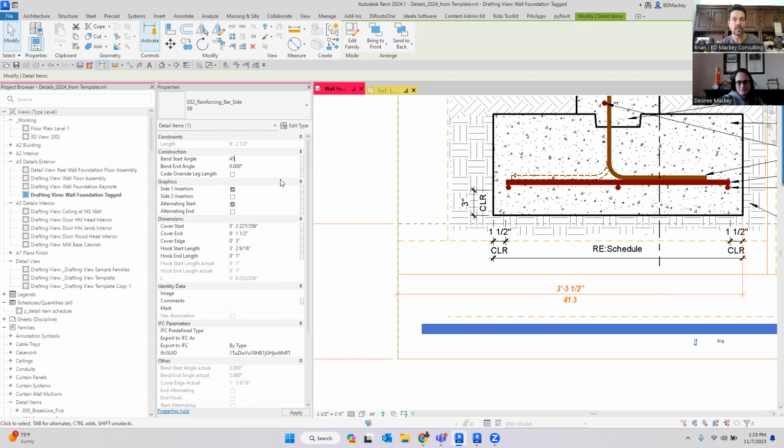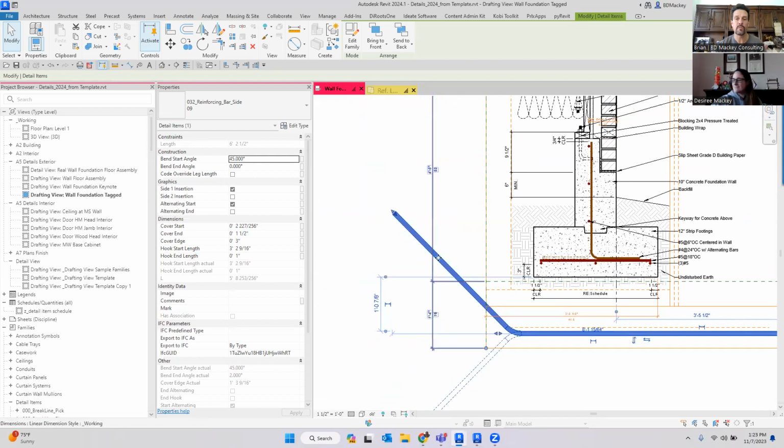And plus, with this one, the great part is if you've just got some sort of bend slab, you can come in here and say, oh, cool, now I can use this on a stair, or I can use this anywhere, because I'm making it flexible, not fixing an angle.